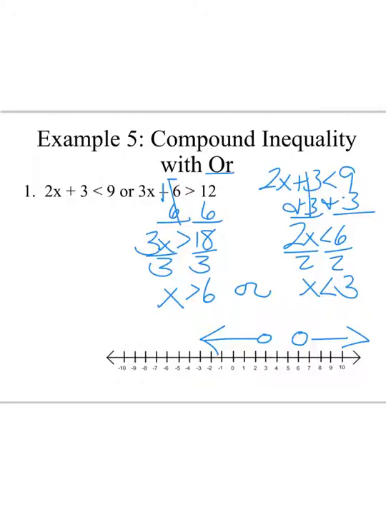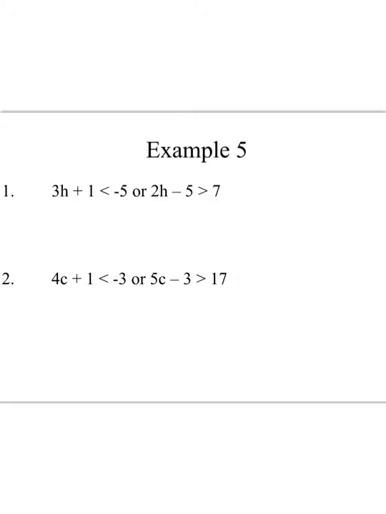This time we're ending up with this range, this middle piece in between the two dots. And these are the only answers that would not work in the equations. So instead of having the group that does work, now we're actually focusing on the group that does not work. So now I have 2 of these for you to try. Go ahead, try them on your own, and then we'll go over them. Do not worry about having to graph them at this point.